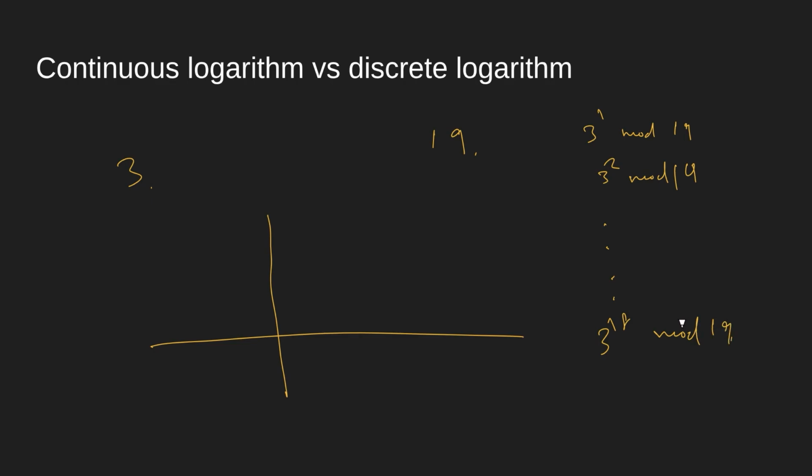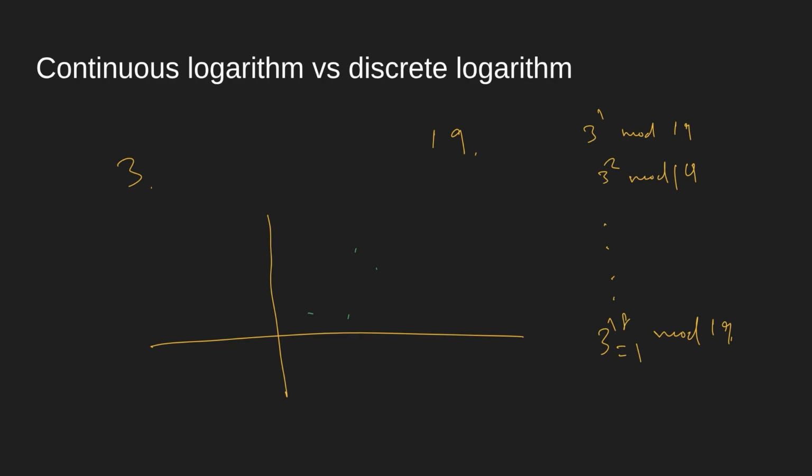Of course, we know that 3 to the power 18 mod 19 is equal to 1 by Fermat's little theorem, because 18 is equal to 19 minus 1. So compute up till 3 to the power 17 and try to plot the graph. Your graph won't be a smooth graph like the one we saw in the continuous spectrum. It will be all over the place. Of course, no negative numbers, because we are only considering positive integers.